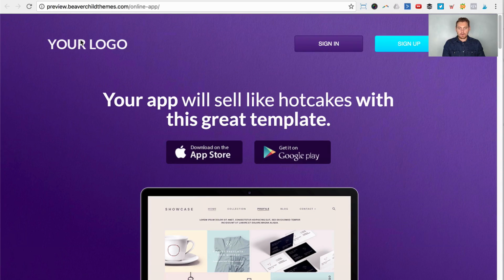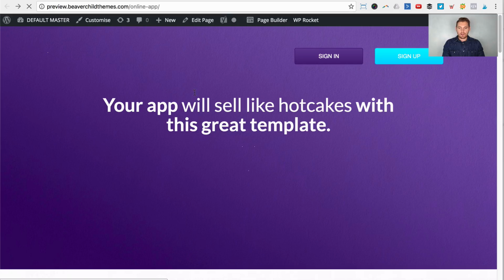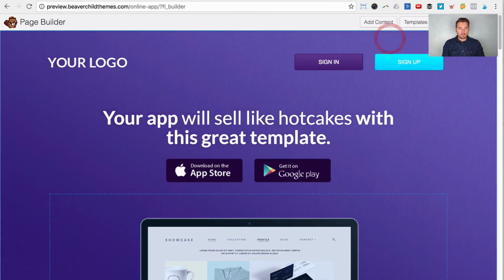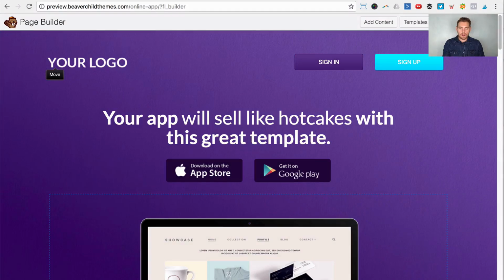Okay, and if we break this down into a page builder sort of layout, I'll actually just launch page builder on this for you guys. So I've just logged in, and we'll click on page builder to launch Beaver Builder. Okay, and now we're in Beaver Builder. So let's just hide the modules for now. When you're editing a page with Beaver Builder, where you hover, you'll see a blue overlay. And that's going to be the element that you're editing. So from a hierarchical perspective, if we hover on the outside here, the whole row lights up. So you can see that? The whole blue overlay is over here.